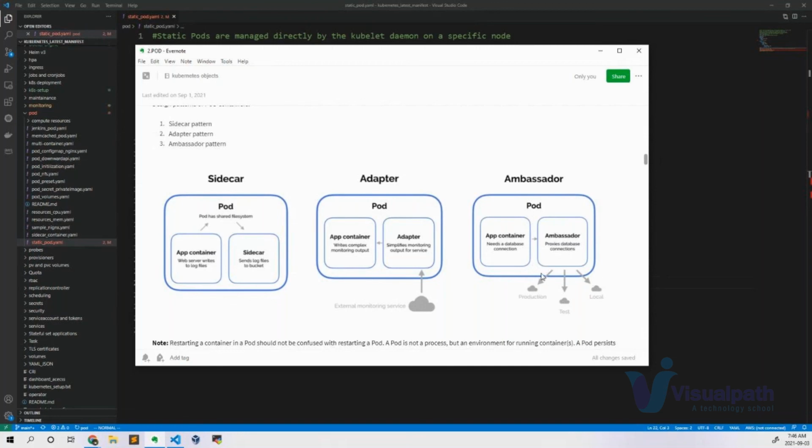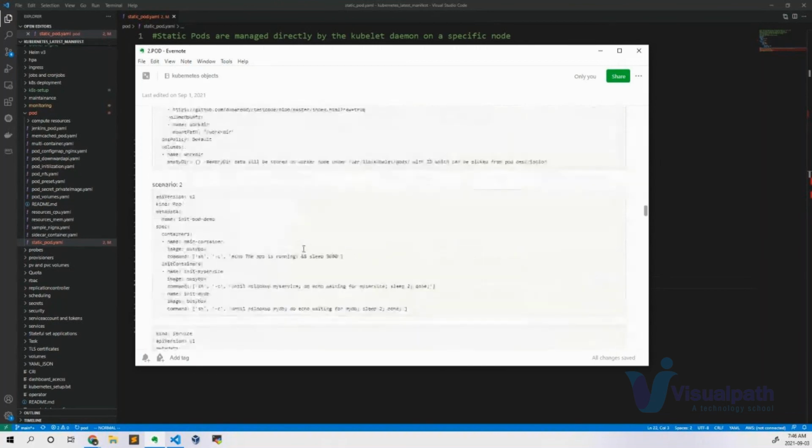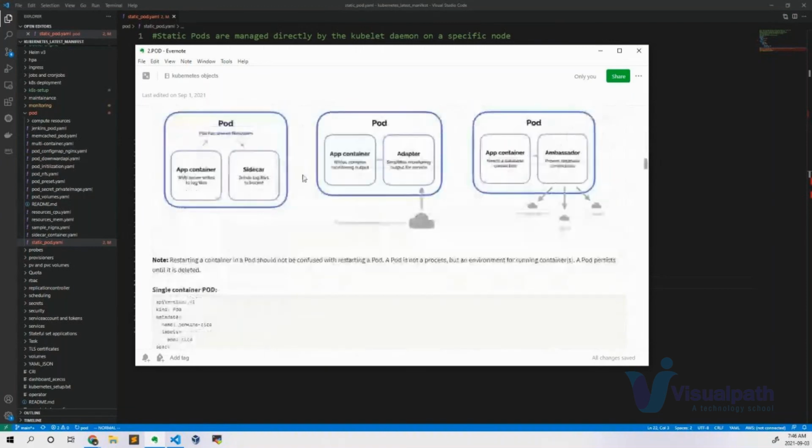Now I don't want to expose these particular applications to my container. So what I will do is use a proxy container. For this container, I will be using a proxy container to bypass the information to these nodes to fetch the data of your database. So this is called the ambassador pattern. These are the three different patterns. For all of them, as per my knowledge, I have created examples for these three kinds of patterns.